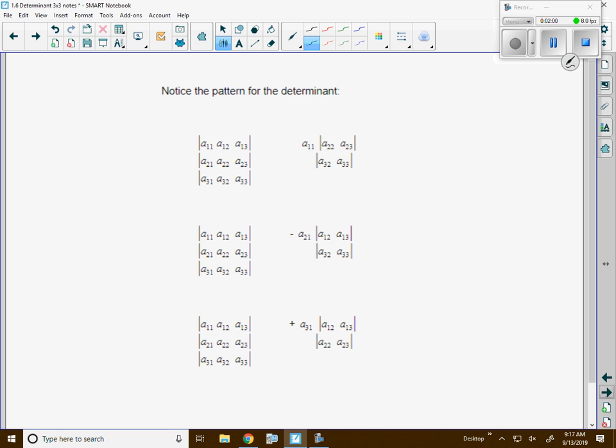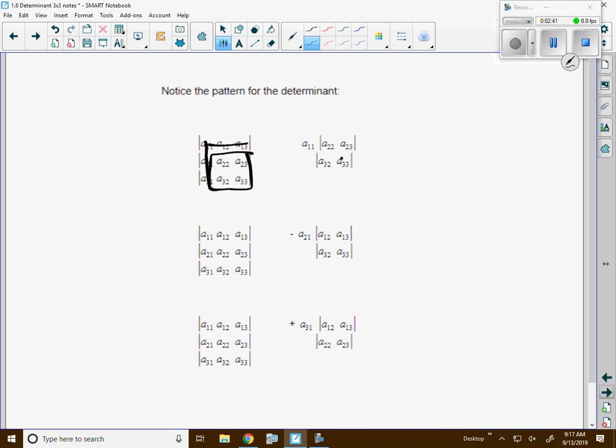All right, I'm going to show you a pattern. This is how we find the determinant by hand. We're going to do a couple of these by columns, and then we'll implement our calculator. So take a look at my 3 by 3. It doesn't have any numbers in it. I'm just working with my A11s and all that. But if I do this based on column 1, I'm going to cross out A11. So the way that I would find my determinant is I would write whatever number A11 is, so say it's 2. For right now we're just using A11. You write it here. And then this 2 by 2 that's left over goes right beside it.